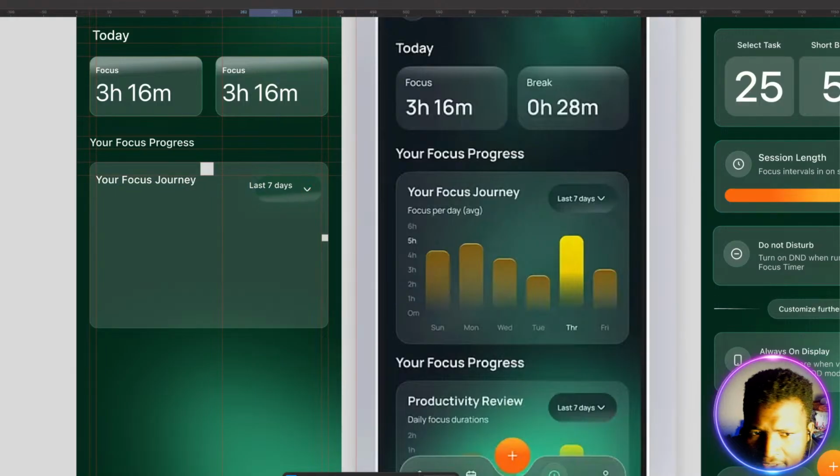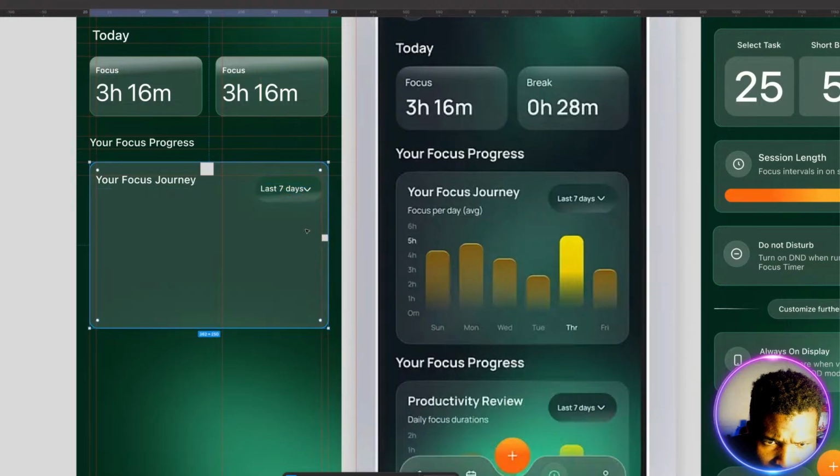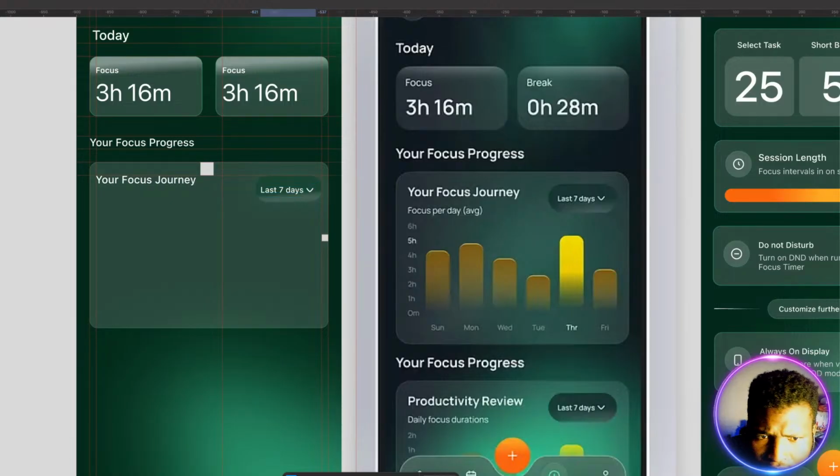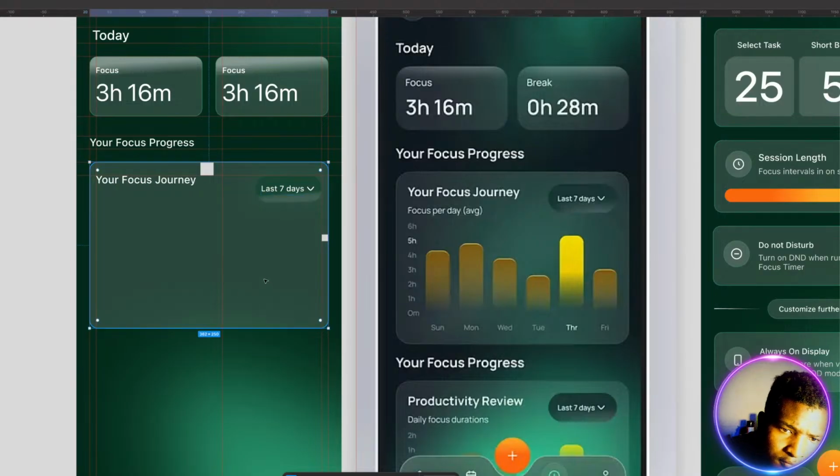Reduce the font size maybe to 12. Then let's center it correctly. Doesn't look bad. Let's leave it that way for the meantime.